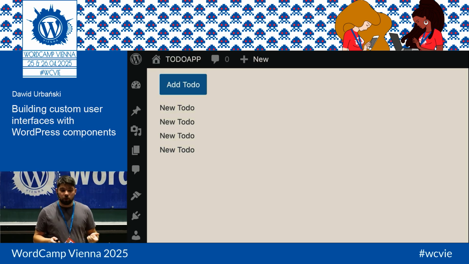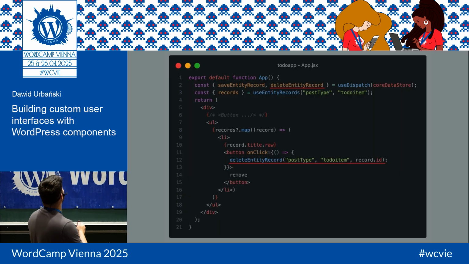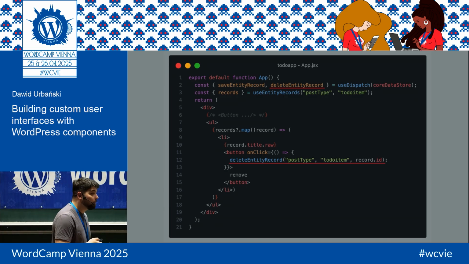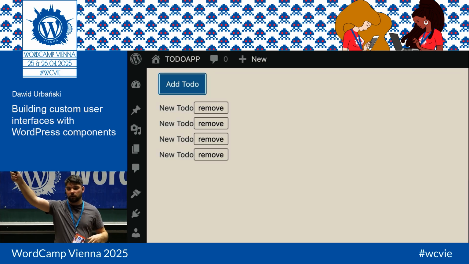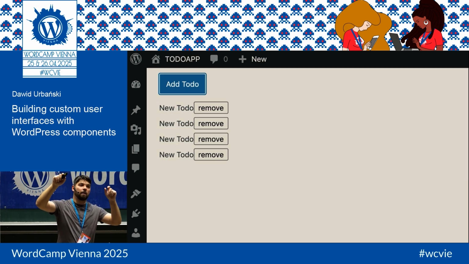And what I did, I hit all the other code, but we just use deleteEntityRecord from useDispatch, same as we do with saveEntityRecord. And we just add a new button next to the title, and we'll just delete this entity record of post type to the item with this ID. Because we are looping through them, so we know the ID. And we get the button, and whenever we hit the button, this removeEntityRecord also hits the endpoint under the hood, the delete endpoint for this post type with this ID.